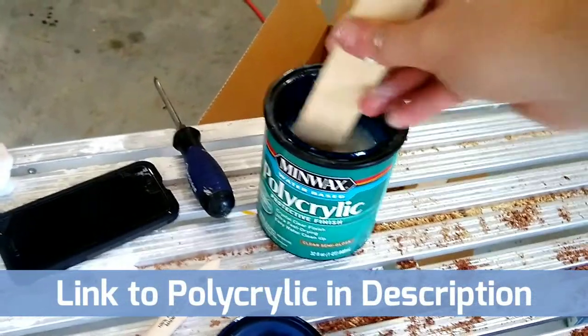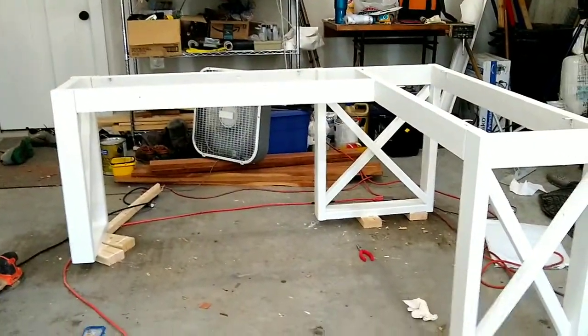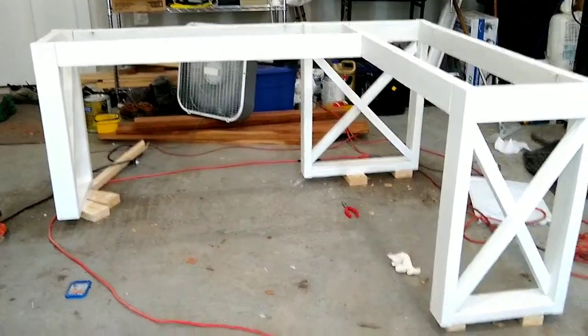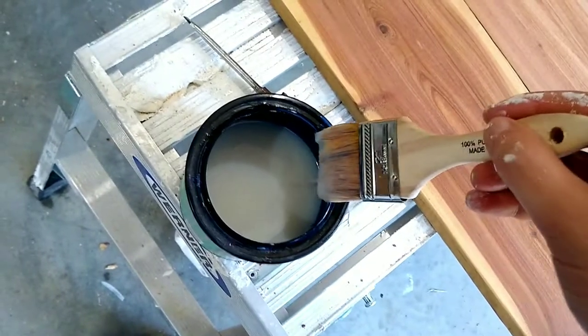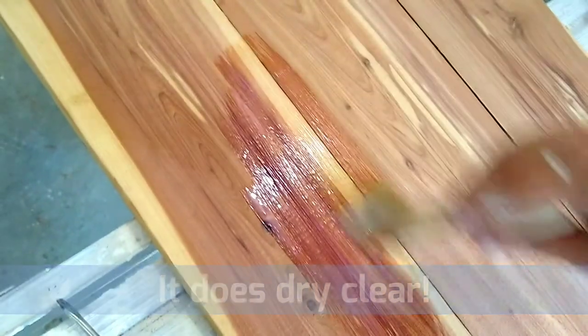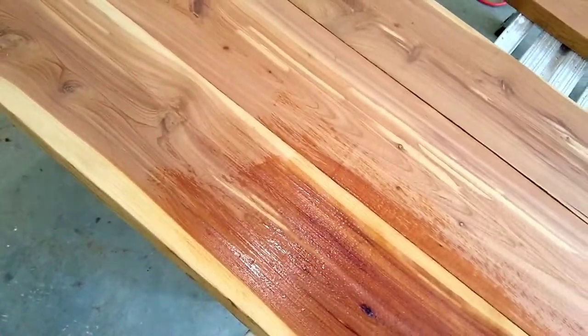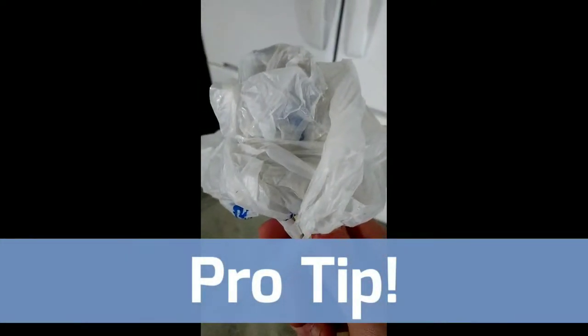This is the polycrylic that I'll be applying over the top of the table as well as over my painted surfaces. You can see the table after it's had a couple coats of paint. The main point I want to make about this polycrylic from Minwax is that it looks very milky white when you first go to apply it. It is a water-based finish, and when you put it on your wood there will be times when it appears a little milky white — but once it dries, it will dry clear.